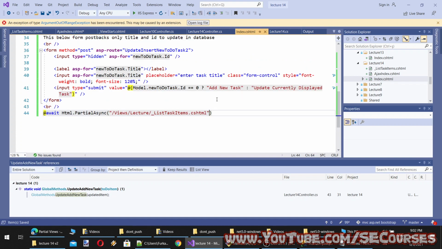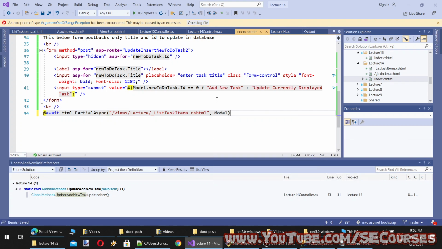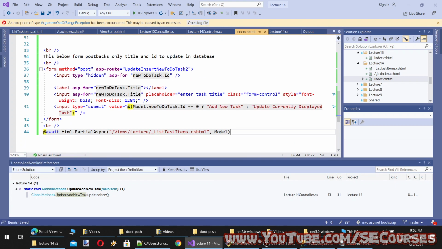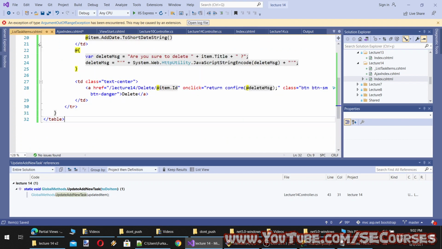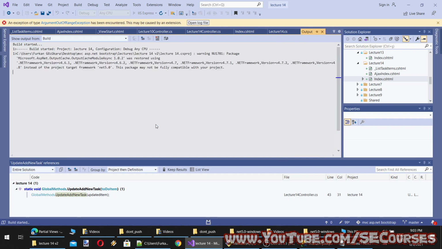And I also need to provide the model as model like this. Let's first try whether it is being printed on our regular root page or not. Then we can move to the asynchronous operations.